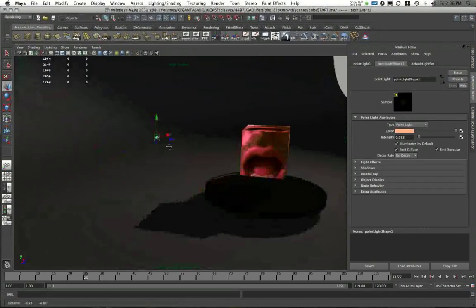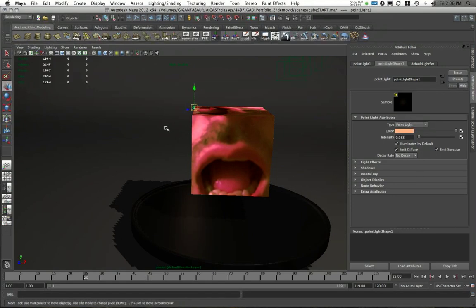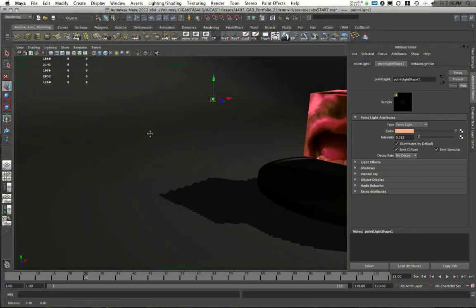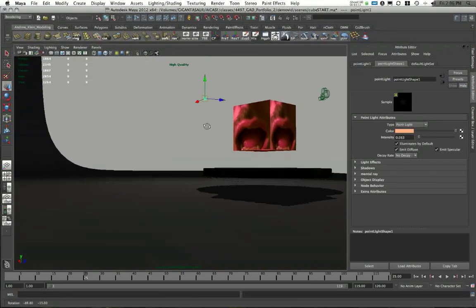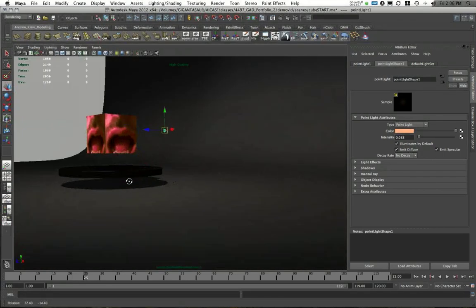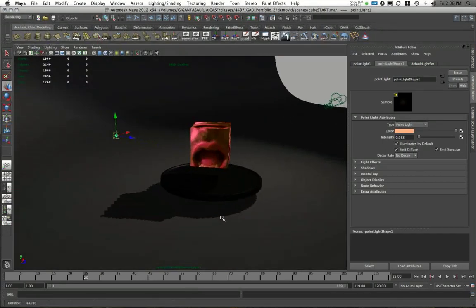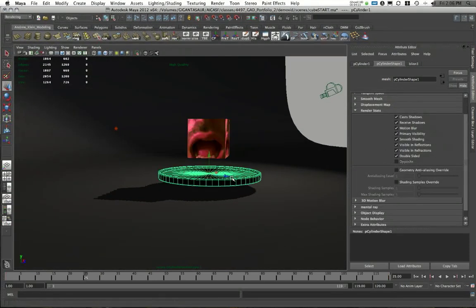I have a rim light or a backlight, sometimes called a kicker, which is placed behind my object. This is sort of a peach color. It's an intensity of about 0.08. There are no shadows on this light either. And pretty bright. Now, with this setup, what I've done is I've placed my cube, my base, sort of on this ground.